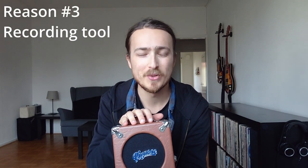The third reason is that it's a really cool tool to use in the studio. Man, I can't speak today. Cool tool to use in the studio. I don't know, it records really well. You can just throw whatever mic on it and it will sound cool. It will give you a really nice character guitar sound, pretty much. It will not maybe sound like the biggest Marshall stack or a cranked Twin Reverb or whatever. Probably not, but it has a really, really cool character.